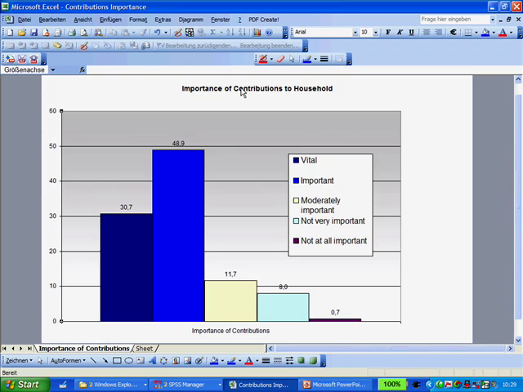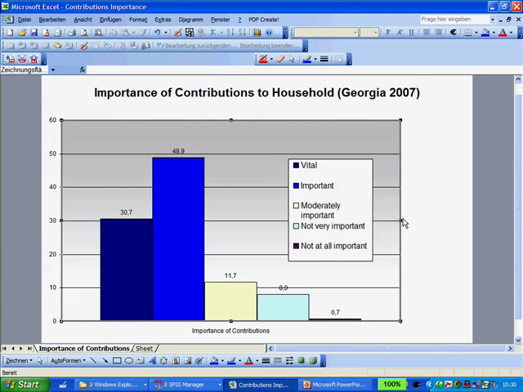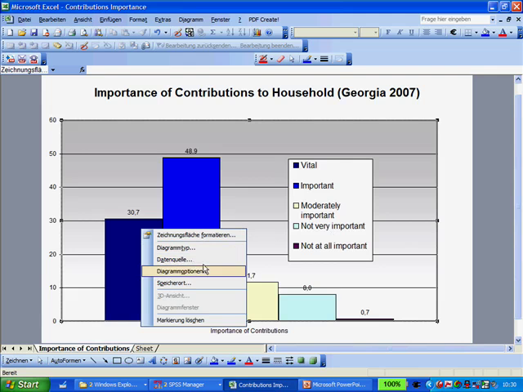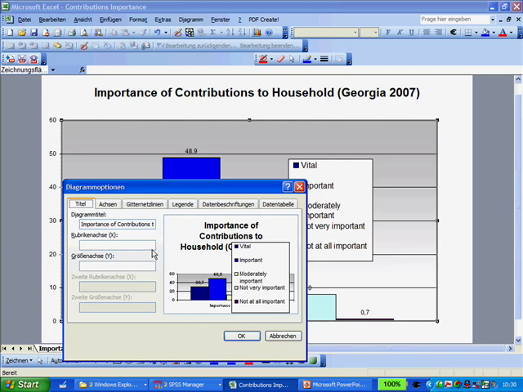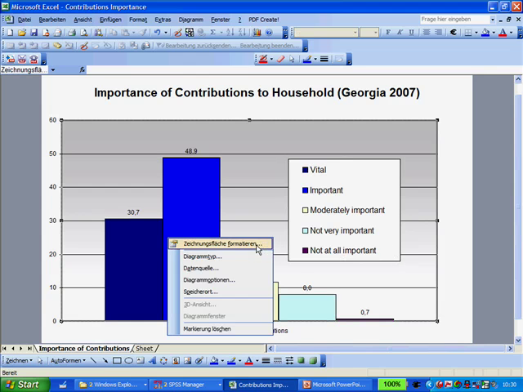Okay, now we could work with this. Ideally here we increase it in size. 20 is always pretty good for that. And then to be precise, we typically want to add where exactly we took the data, because otherwise you'll rediscover that slide sometime down the road and you can't really use it. So here we can also extend and use the space. There's really a lot of manipulation. Most of that you do by right-clicking: diagram type, data source, diagram options. We can reset a couple of things here from before. Very many options of what you can do and what you can change with that. Right-click again just to show you, and yeah, all sorts of things possible.